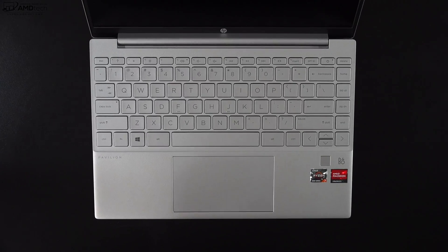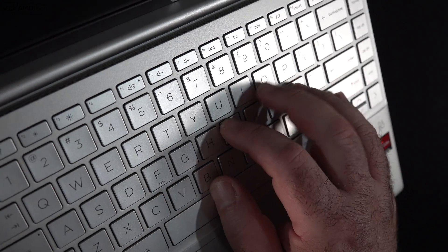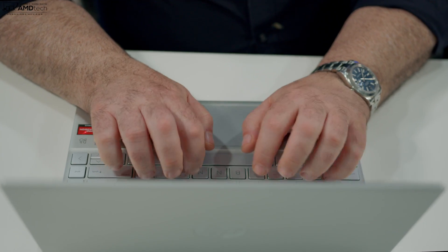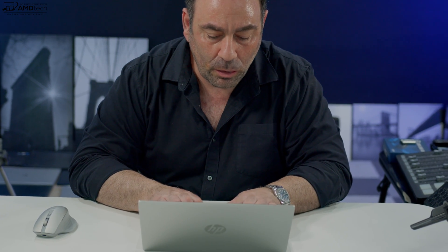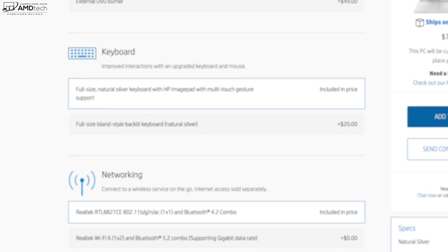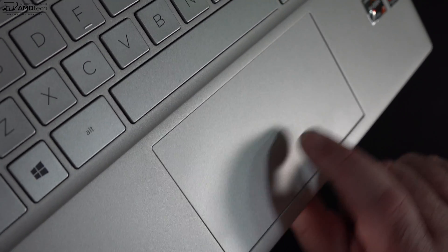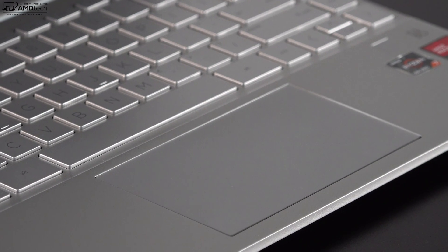Yes, you can open the lid with one finger. Once you look at that keyboard, you'll notice the edge-to-edge layout, and I actually like it. The keyboard has been pretty good — good tactile feedback, good key travel, very comfortable to type on for extended periods. My review unit unfortunately doesn't have a backlit keyboard, but there is a $20 option to add that backlight, which I definitely recommend for dimly lit environments. The precision touchpad is working well; scrolling and gestures have been good.